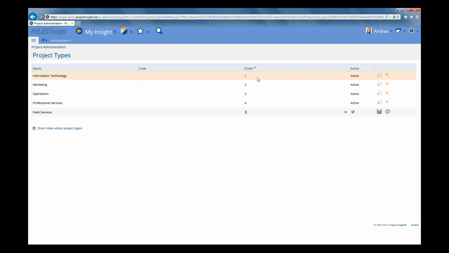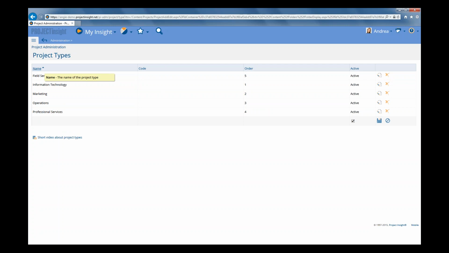So you can see the order they're set in right now, and we're already sorting on that. We can tell by this little arrow in the column header. So if we weren't, let's actually save this. If we clicked on the name column, and that's how you sort on a column, just click on the text. So you can see this is how they would display in the lookup lists in alphabetical order. But we've overridden that order with a number, and you can see this is how they're actually going to display. You can see that by clicking on that order to sort on that column. So then again, you've got the save and cancel button and the edit and delete options, the same as you've seen previously.